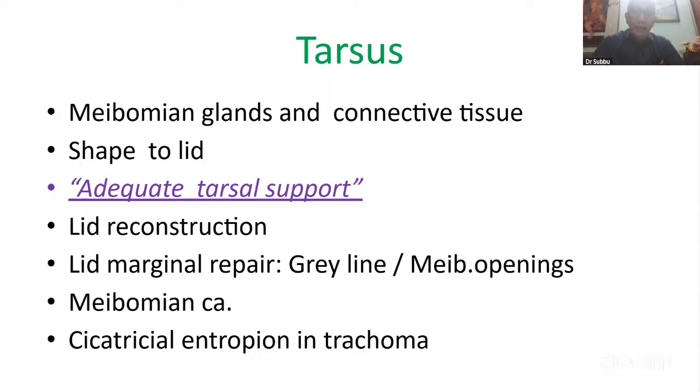The most serious carcinoma of the eyelids is a sebaceous cell carcinoma or meibomian cell carcinoma, which is more common in females, and more common in the upper lids, since the upper lid has more meibomian glands than the lower lid. The cicatricial entropion in trachoma is due to the close adherence between the conjunctiva and the tarsus, so that when there is inflammation of the tarsus in trachoma and it heals by cicatrization, the cicatrization also involves the tarsus and leads to cicatricial entropion.